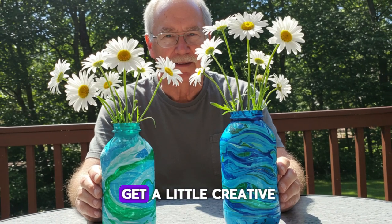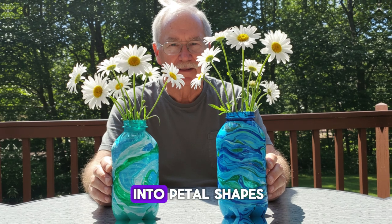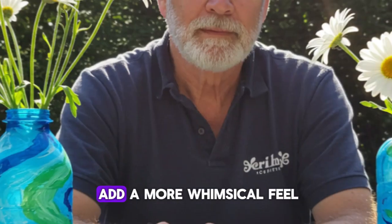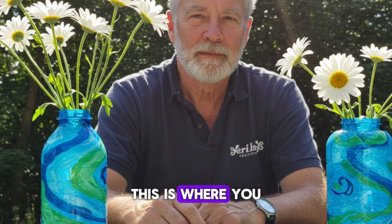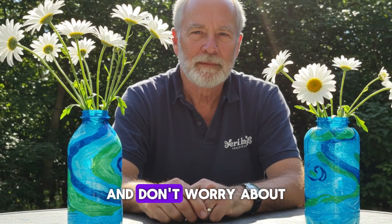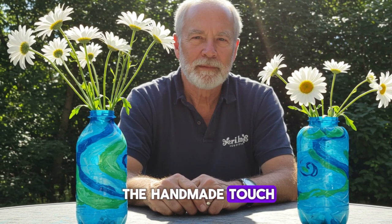Don't be afraid to get a little creative with your cuts. You can cut the top of the bottle into petal shapes, ripple edges, or even spirals to add a more whimsical feel. This is where you can really express yourself and make the vase your own. And don't worry about making it perfect. The beauty is in the handmade touch.